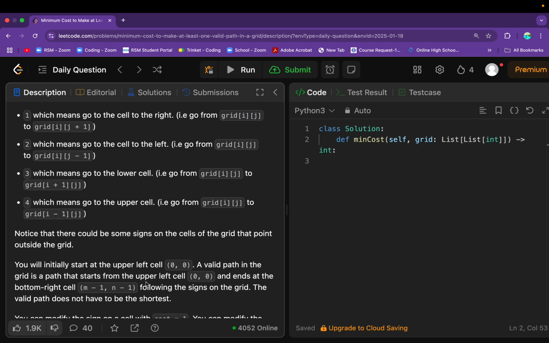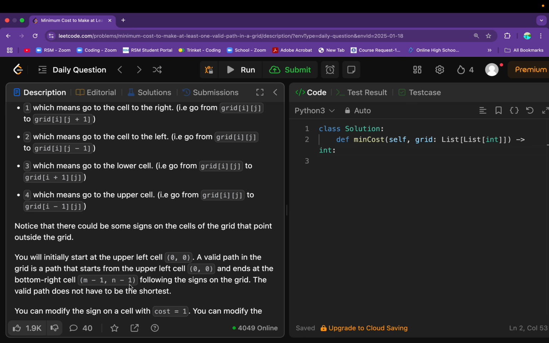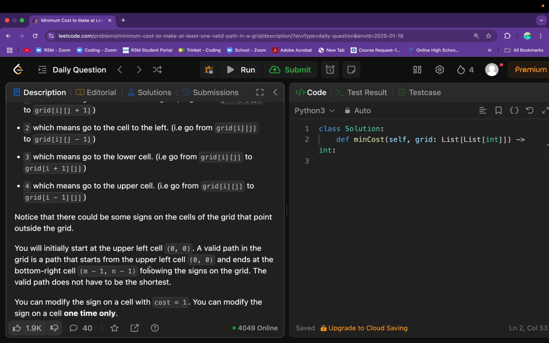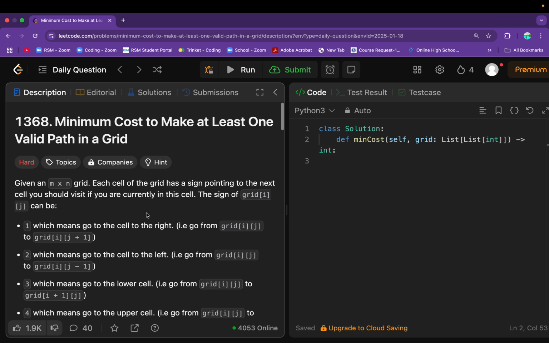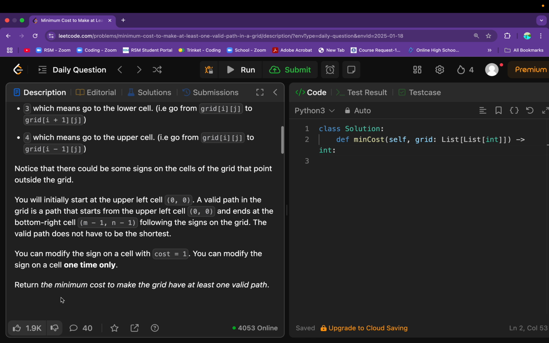Keep in mind m and n are the dimensions of the input grid, like the number of rows and columns, right? And it follows the signs of the grid, and the valid path does not have to be the shortest. It just simply has to be the minimum cost, as we see here.